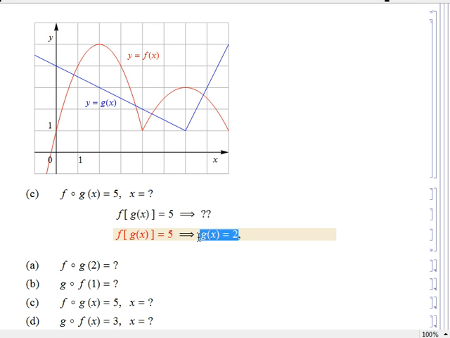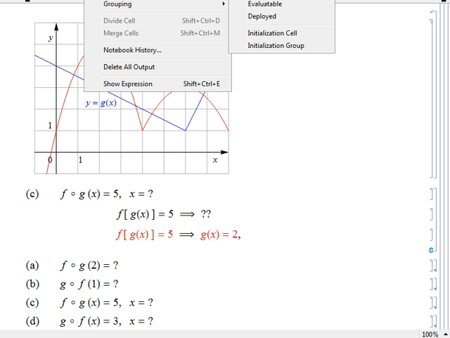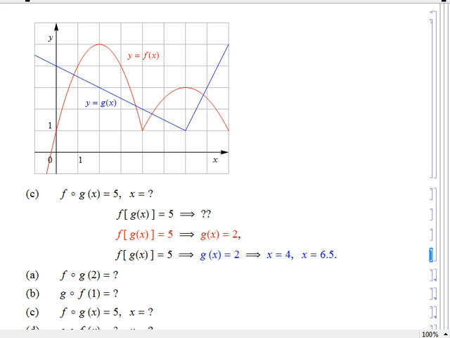That's another equation to solve using the graph. And do I have to use the blue graph or red graph? This time the function is g, so I have to use the blue graph. So g of x is equal to 2, so function value is equal to 2. Y-coordinate is equal to 2, and that x-coordinate value, oh, I have one point, I have the second point. So we'll have 2 x-coordinate values, and those are x equals 4 and x equals 6.5 respectively. X equals 4 right here, and then from there 6.5.